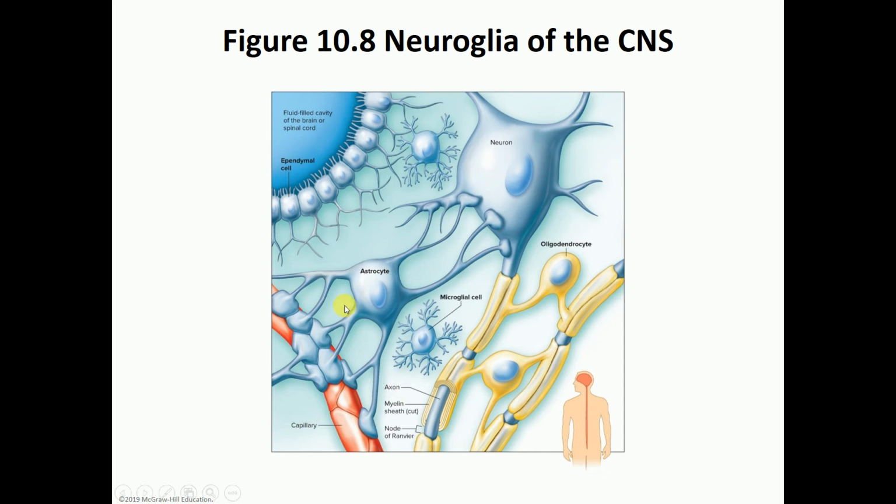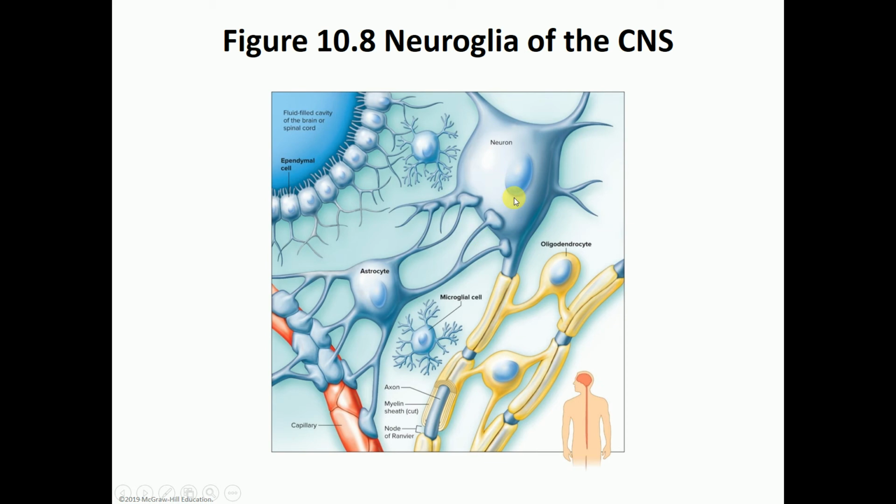So we'll start off with this astrocyte, and you can see here that it has multiple extensions. One side of the extension goes to the neuron, while the other side would go to the capillaries. Remember, these are in your central nervous system, so this could either be in the brain or in the spinal cord. There is no direct contact between nerve and blood. So the astrocyte helps in making what is known as a blood-brain barrier. So anything that needs to go from blood to neuron would have to go through these basically suction cups, go through the astrocyte, and then to the neuron.